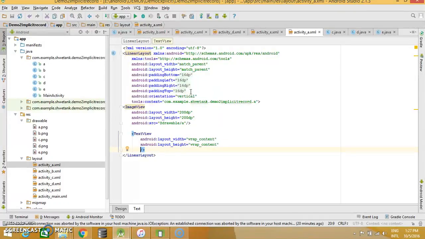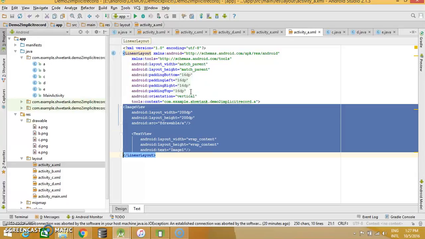Now here in a text view, what we do is we type attribute text, and then we can type whatever we want to type here. In my case also, that's what I've done. I went to the internet, I copy pasted some text about the footballers and typed it here. Let's say it is image 1 that I'm going to type here. All right. Similar thing needs to be done for the rest of the footballers. Control C.